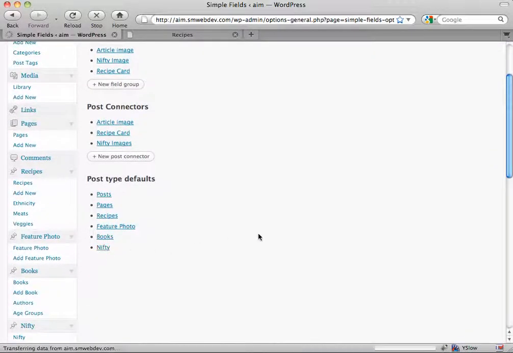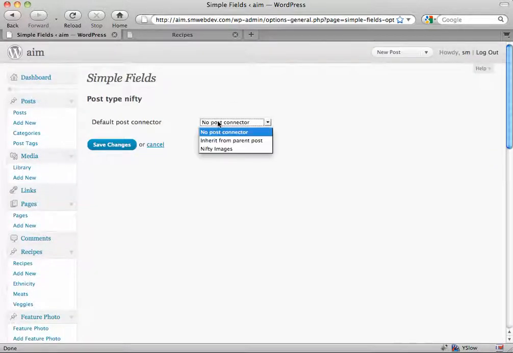And I'm going to select Nifty and connect it to Nifty images. Save changes.